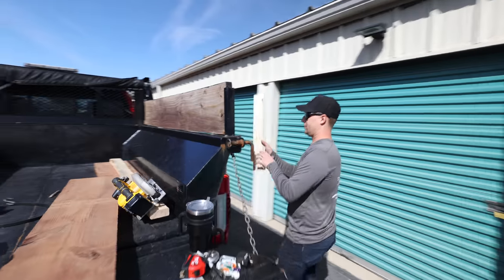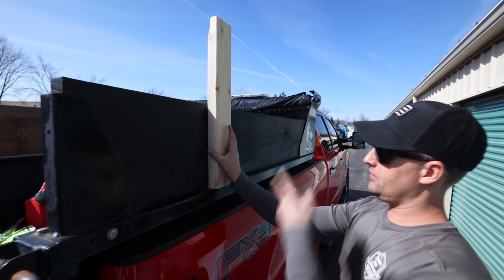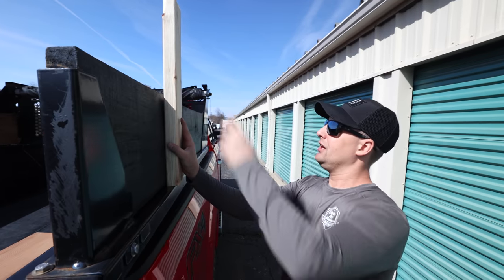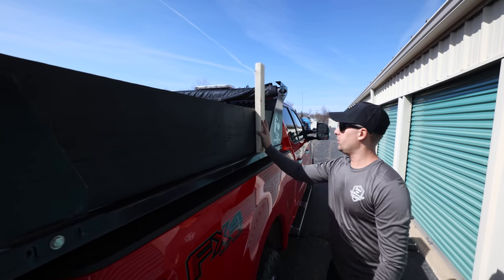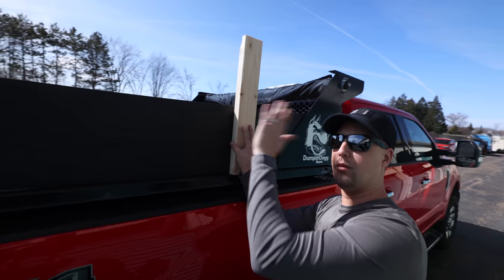Here, you wanna come over this way? So, here's what I'm thinking, right? We get two carriage bolts through, two boards high, and then another one right here. And then this keeps it from pushing out.